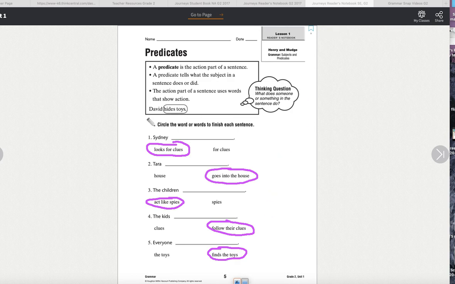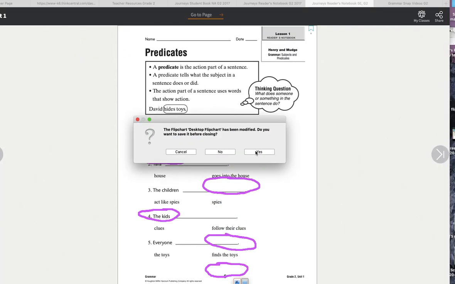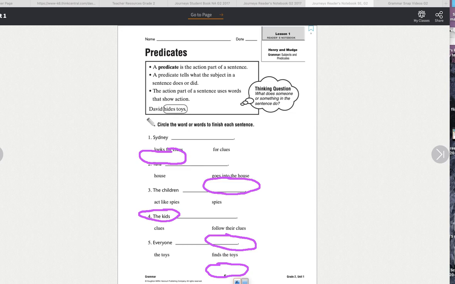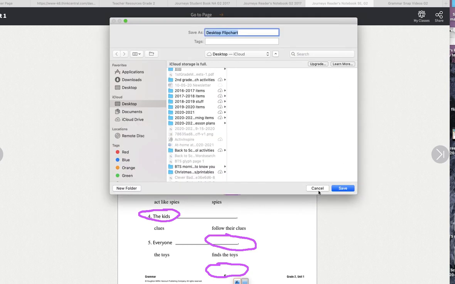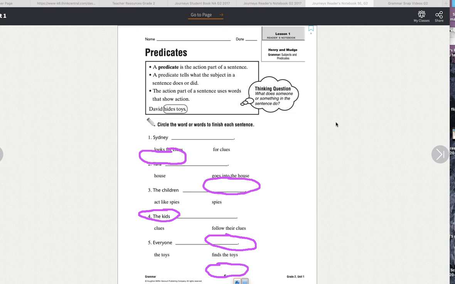Let me switch my screens here real quick. Let me hit this button real quick and see if I can make this close. Quit this real fast. Yes, I want to quit that real fast. Nope, I don't want to save it. Oh, it won't let me quit it for some reason. Huh. Maybe I won't be able to save it. There.